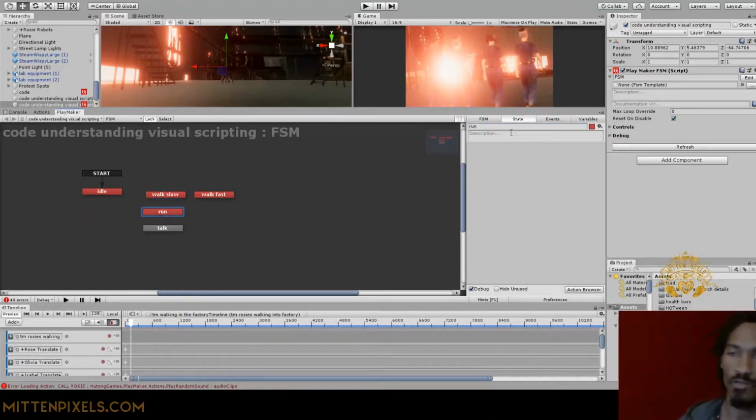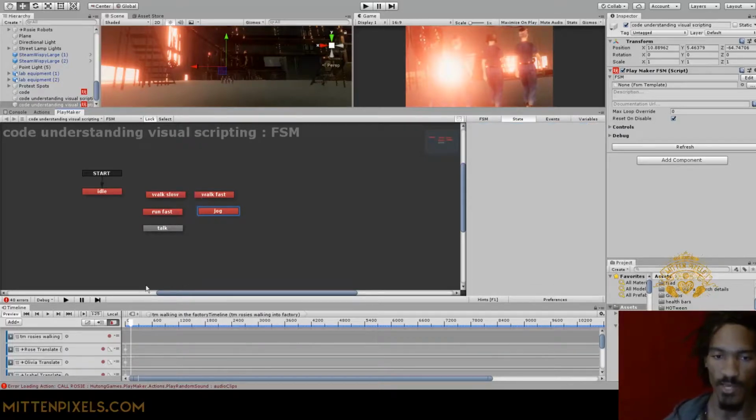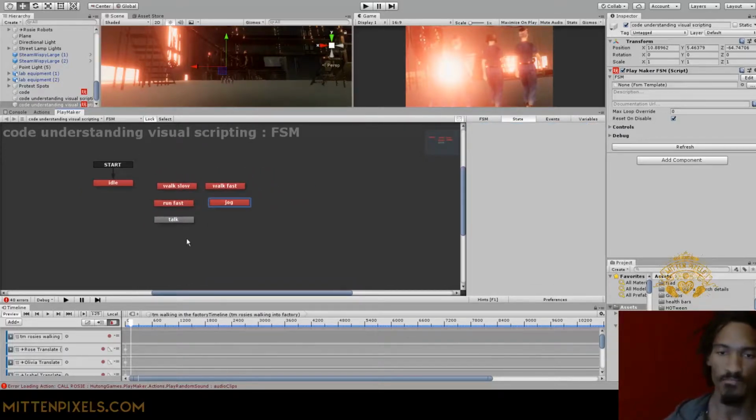Alright, and then we'll go run, and then we'll say run, we'll say run fast, and then we'll do another one, and we'll just say jog. Now, inside of visual scripting and inside of this code, if I move it around here, you have 4 different characteristics that we've added, well 5 actually, that we've added to our character.